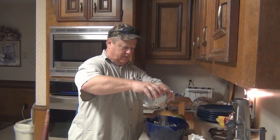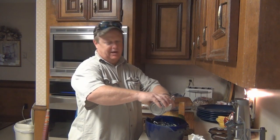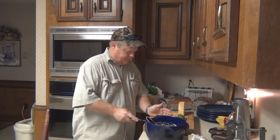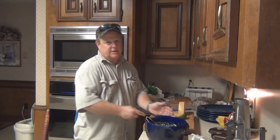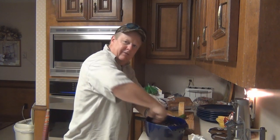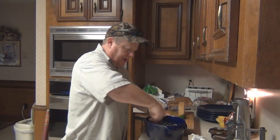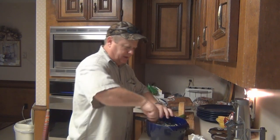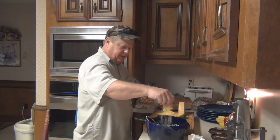You want to add some of this corn — now this is the guesstimate part, you want to add some but not a lot. Just whatever looks good. Then add your jalapeños — remember to take the seeds out or you're going to have a mess — and kind of give that a mix so it's evenly distributed through the batter. You can look at it and see the amount of corn you want in there. It'll just be spread across it, kind of like a granola bar. Then add your cheese.